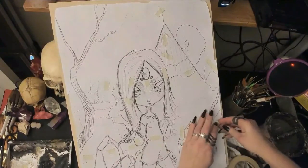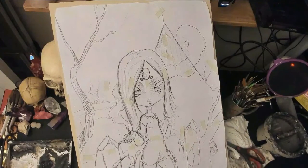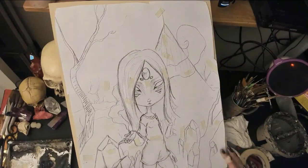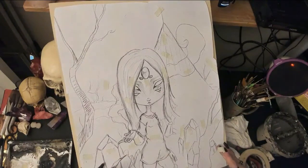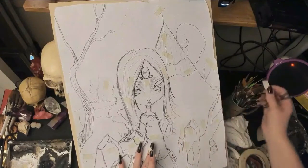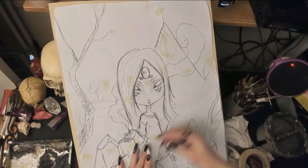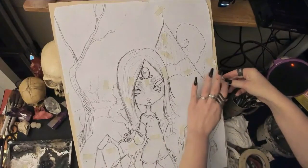I should also add, I try not to put any tape where there's going to be a line because, again, it makes it harder to push through. The line might show up on the panel, but it's going to be a lot lighter and a little harder to see. And then what I do is I tape it. I normally tape it on the left and the top.